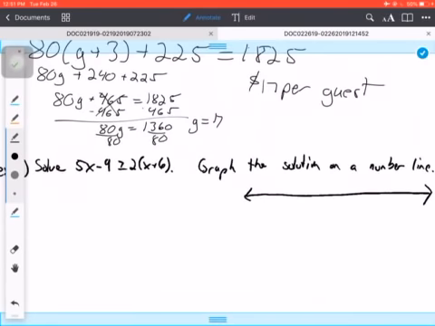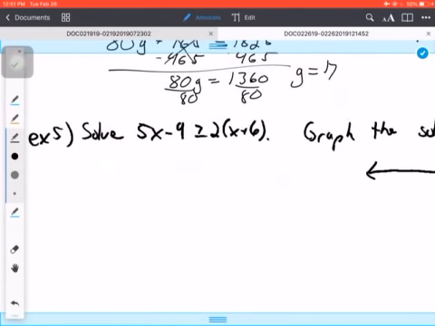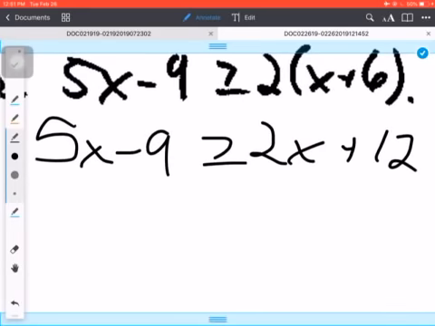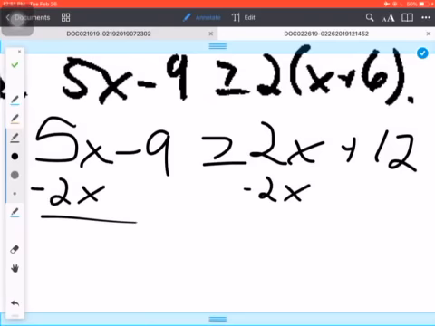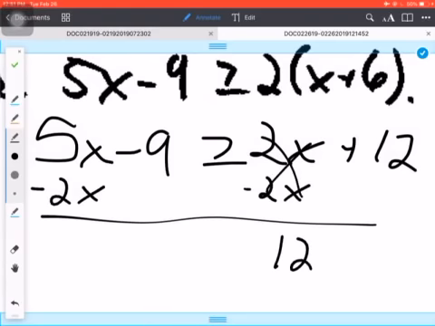All right, last example here. Now we're going to solve this inequality, and then we're going to graph it also. So first thing I want to do is simplify. So on the right side, nothing's going to change. And on the left side, we have 2 times x, which is 2x. 2 times 6, which happens to be 12. I want to get rid of this term, because there's less on this side than this side. So to get rid of it, I create a 0 pair. So I'm left with 12. And I now have 3x minus 9.